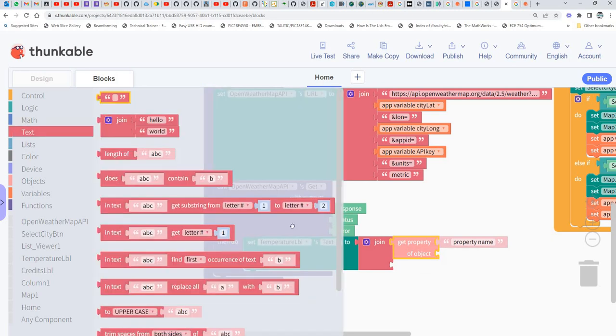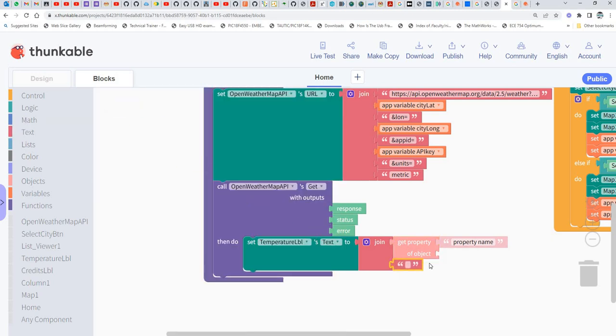Oh, this one I accidentally deleted. This one can put it here also. Get property of what? What is the property of this object?